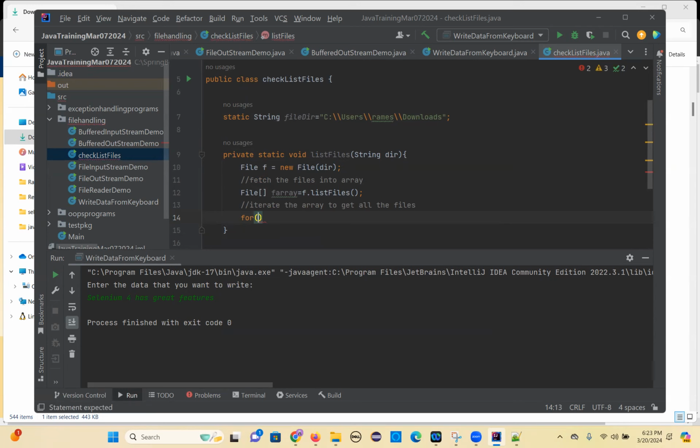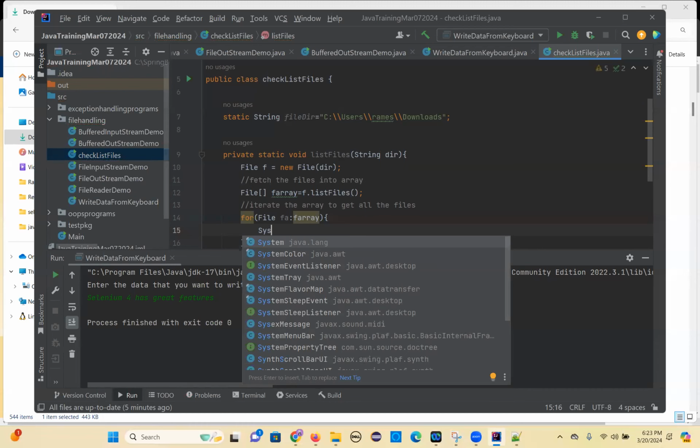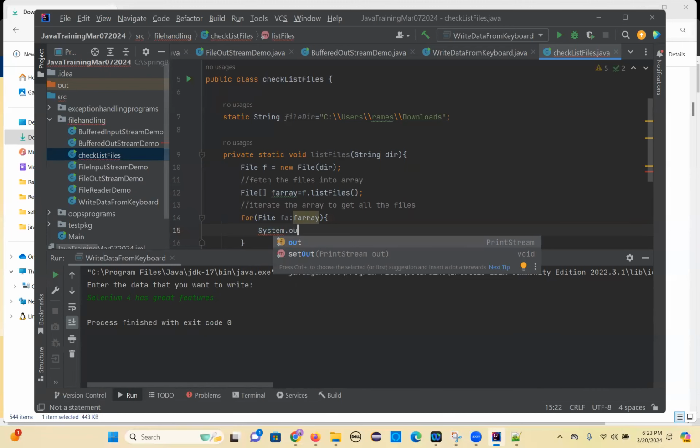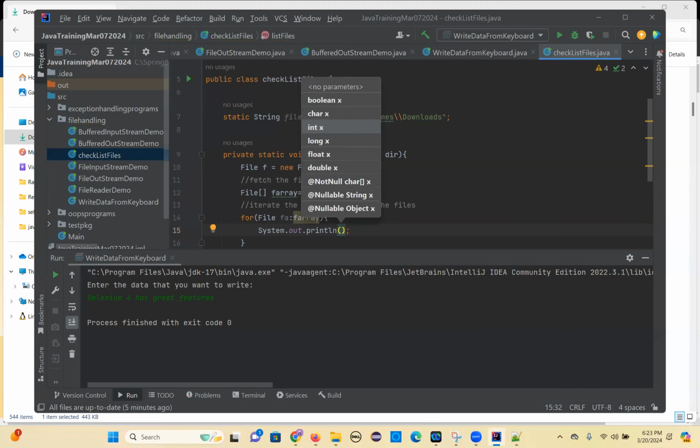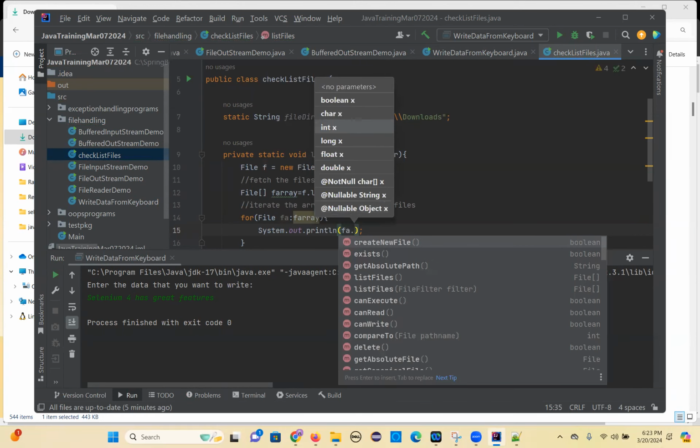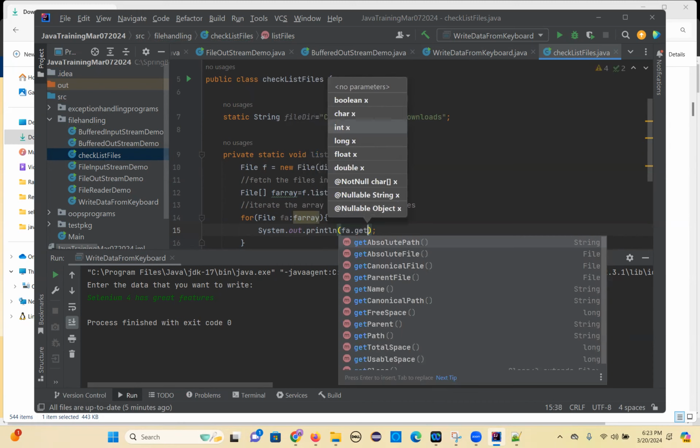So type is File type, and fa colon fa array, the array name I'm giving. So I can print all the files now. Let me print first all the files. System.out.println, fa dot getName.